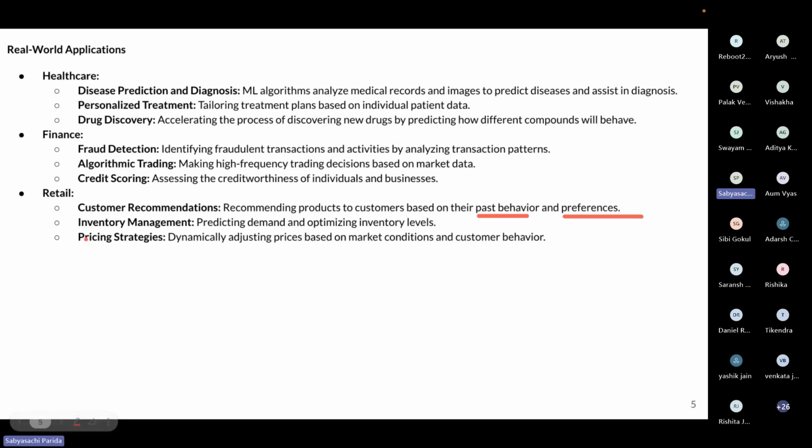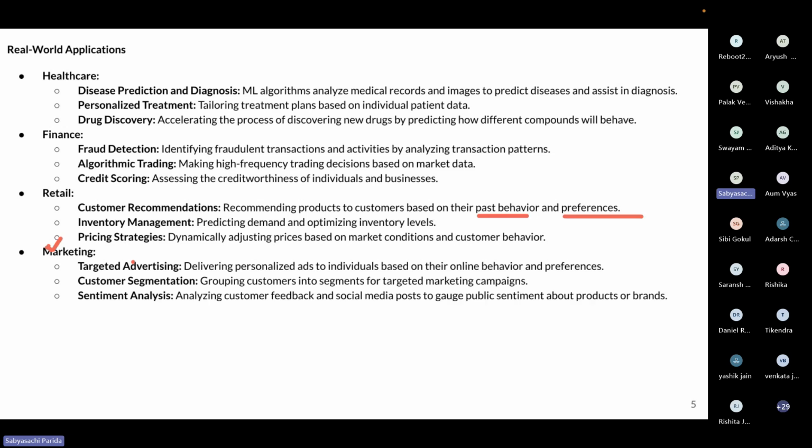And the other thing is pricing. Suppose I have perishable goods, say tomatoes and potatoes in my inventory. I know that within a day my products are going to get spoiled. So how can I use my intelligence to say that if I reduce my price by this much, then the products are highly likely to get sold. So pricing strategies can be done on top of it.